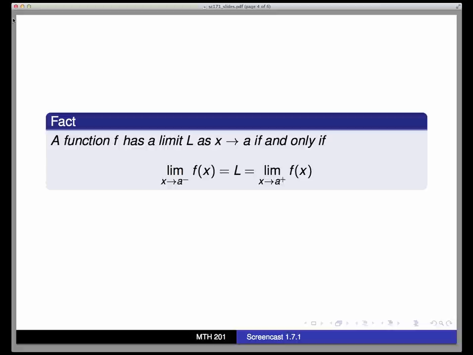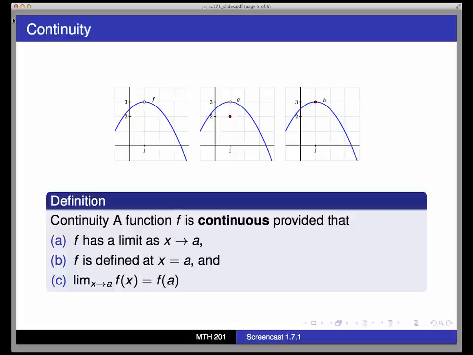Now this idea of the one-sided limit is related to the second big idea in this section, namely that of a function being continuous. The idea of continuity is that we'd like to distinguish functions whose graphs can be drawn in a single unbroken stroke without having to stop at any point. This kind of stoppage could happen, for instance, if there's a hole in the graph or a jump in the graph.